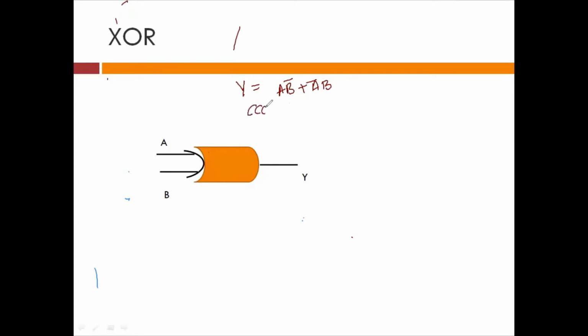So for CC0 at Y, क्या चाहिए मुझे? 0 कब आएगा? जब AB मतलब दोनों इनपुट 0 हो या फिर मेरी दोनों इनपुट्स 1 हो. So I have two cases for this. So when I say both the inputs should be 0, so it means पहले 0 प्लस, क्योंकि दोनों ही 0 होनी चाहिए, ठीक है. या फिर the case should be where both the inputs are 1. So these are the two set of conditions which are required for the output to be 0.